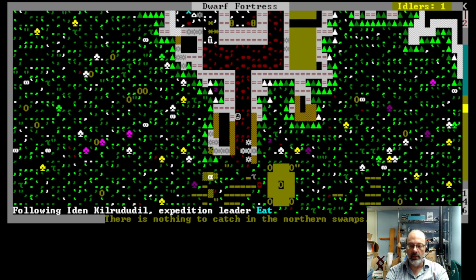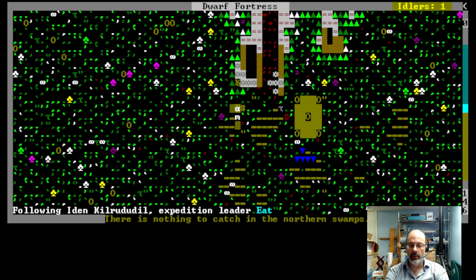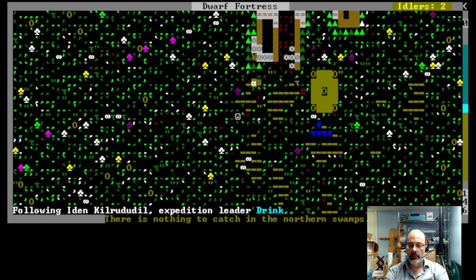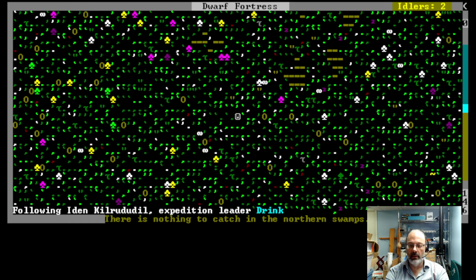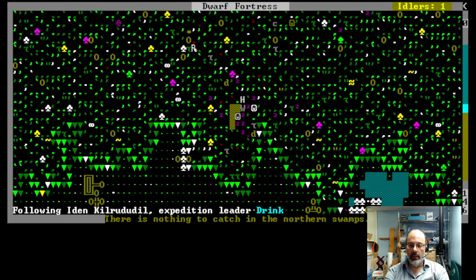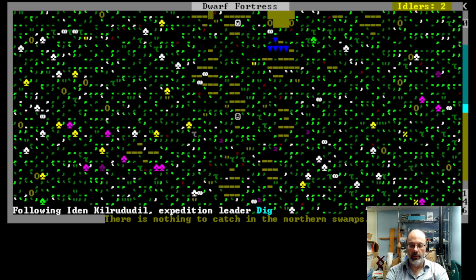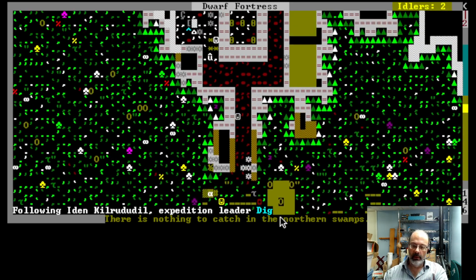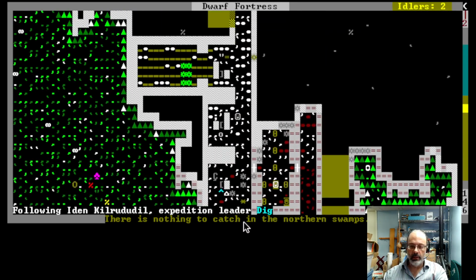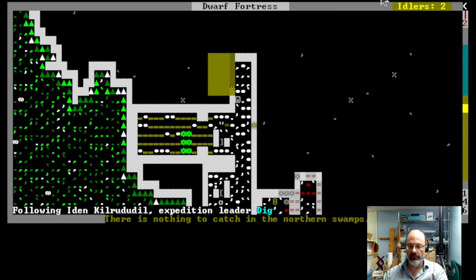And Aiden's going to have a bite to eat. Good news. What are you going to eat? A mussel? A prepared mussel from the fishery? I guess that's better than nothing. Drink. And then Aiden, you could really go do some digging. That would be nice. Dig. Yay! Aiden's going to dig. You can see down here the task that she's engaged in as we're following her.